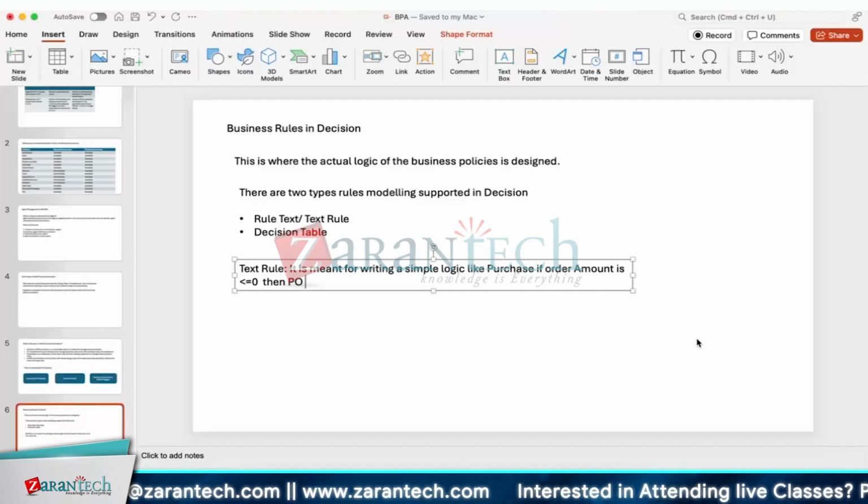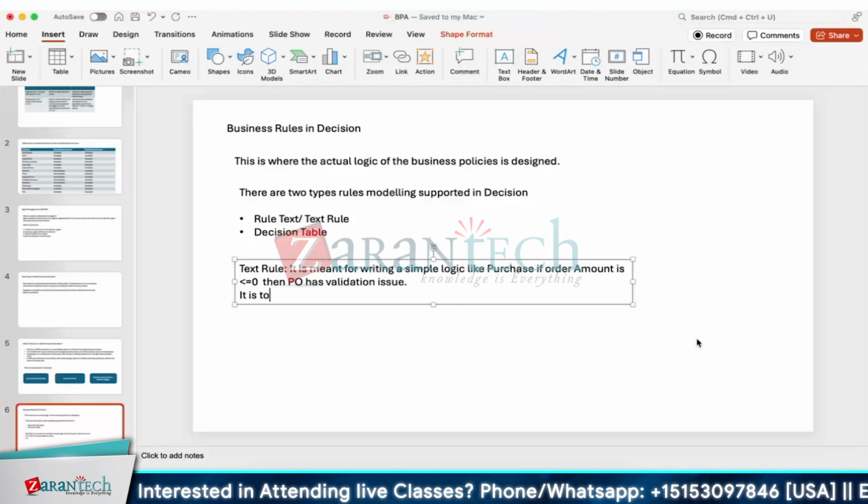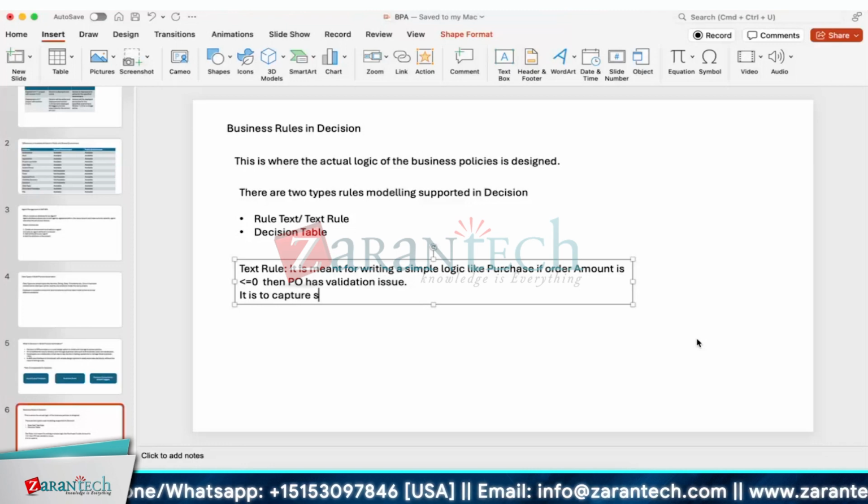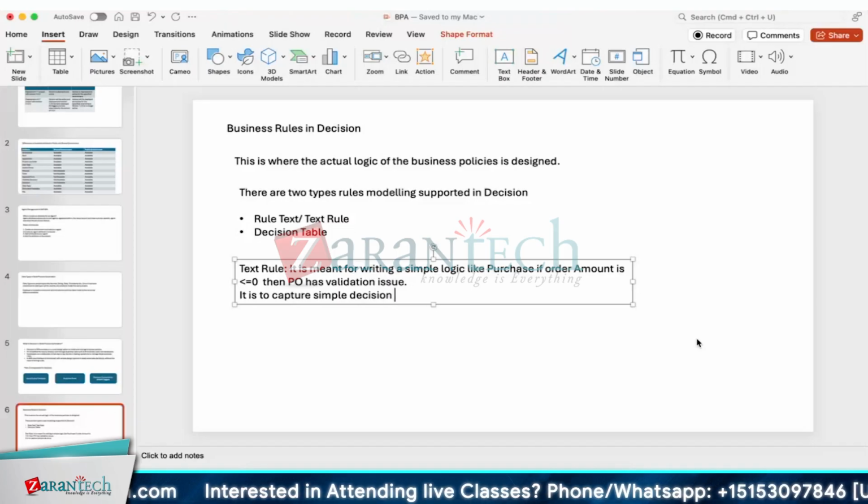It is to capture simple decision logic without too many complex combinations.